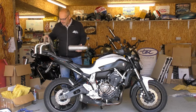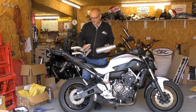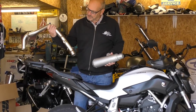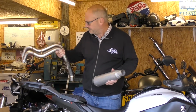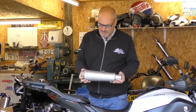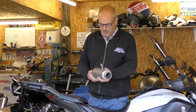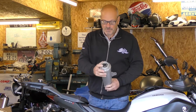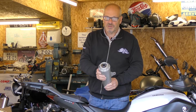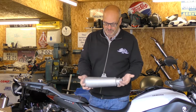This is the system that you get from it. It's all stainless, one piece front pipe assembly with no cat, so it's got a cat bypass, but it still takes the lambda sensor, and an all stainless silencer with a media blasted finish. It's a big bore straight through silencer with a removable baffle on the end there, so you can adjust the volume on it. So if it's a little bit too loud, you can pop the baffle in. Handy if you've got testing or whatever.